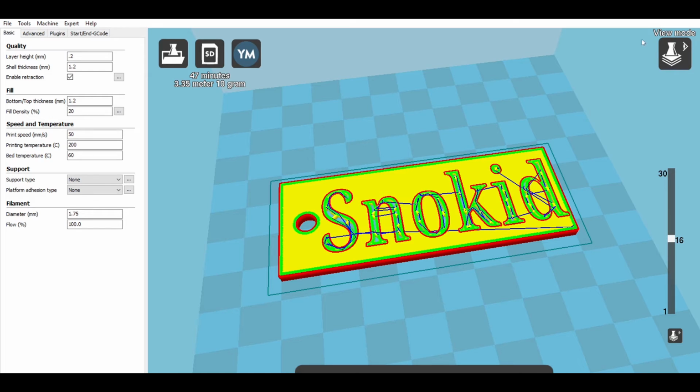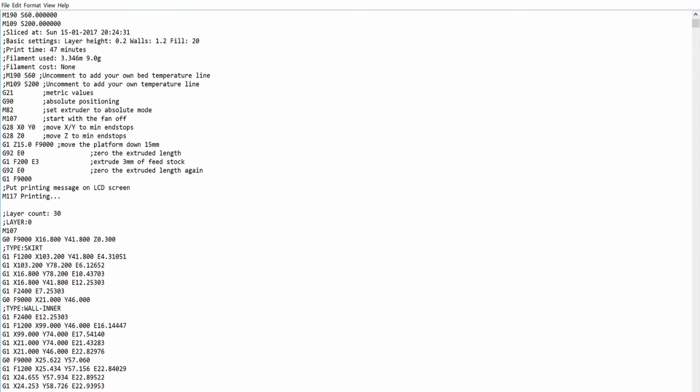So go ahead and save this out as G-code. Just hit the SD button up there or up the file or whatever. And open up your G-code in a notepad. And at the top here, you'll see it's got all the different settings for your printer. What the temperature is, the print time, all that good stuff. So what you do is you go up to Edit. And find, and you type in layer, colon, and then 16. And it'll bring you down to layer 16.